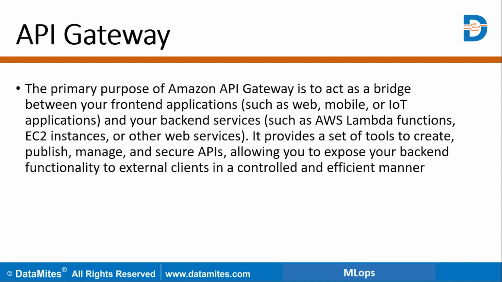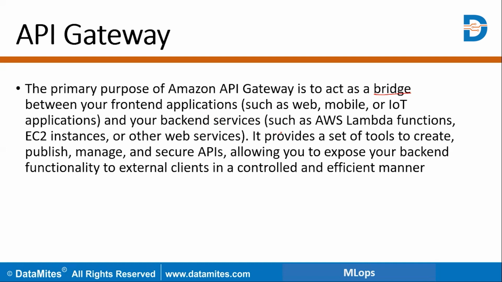If you are passing input from the front-end applications like web pages or mobile applications, it will be passed to the API Gateway, and API Gateway passes that information to the resources like SageMaker or EC2. Once you give the input for prediction, it will do the predictions, and after that, the predicted output will be passed from SageMaker to the API Gateway, and after that, it will be given to you. This is the process it will follow. So it acts like a bridge between the front-end applications and the back-end services.